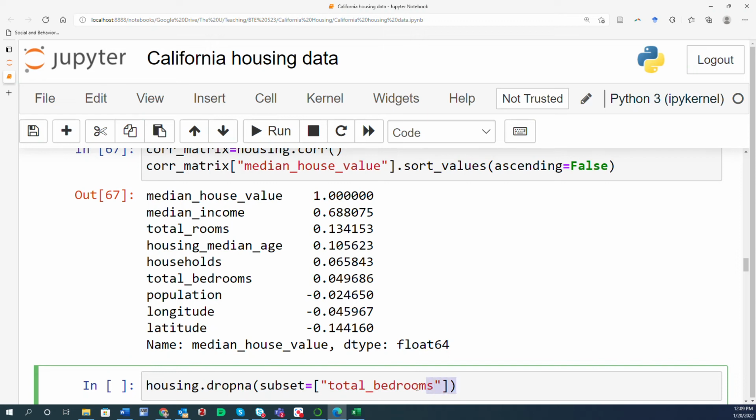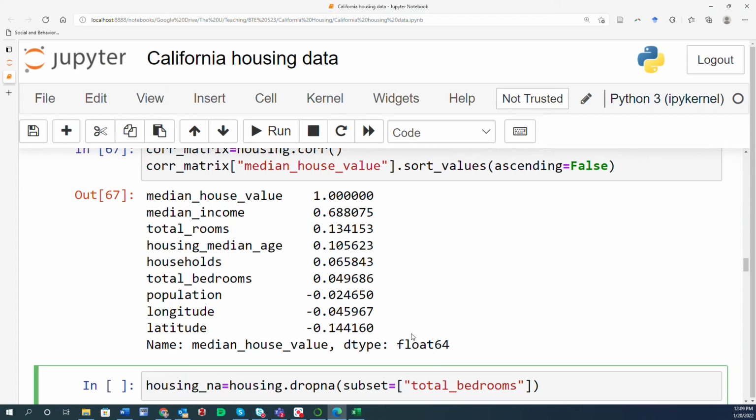So basically what I am doing here is saying that drop all the observations in which the value for the total number of bedrooms is missing, and then I am asking Python to put it into a new table, which I am going to call housing_na, all right?